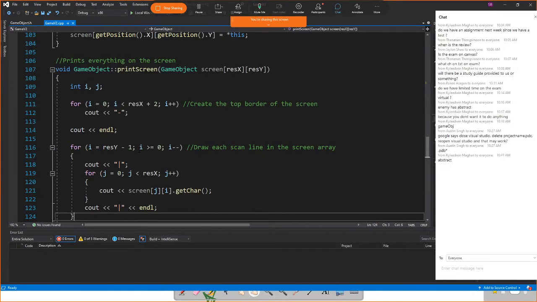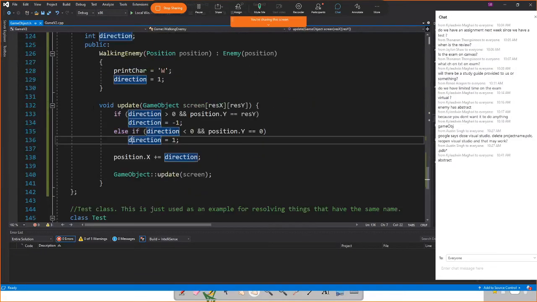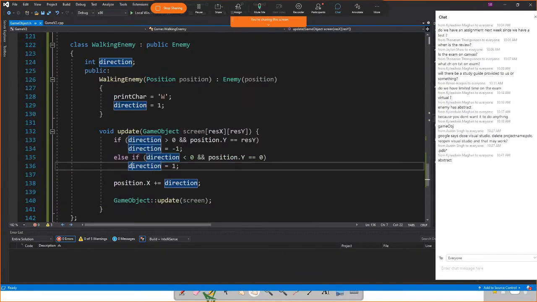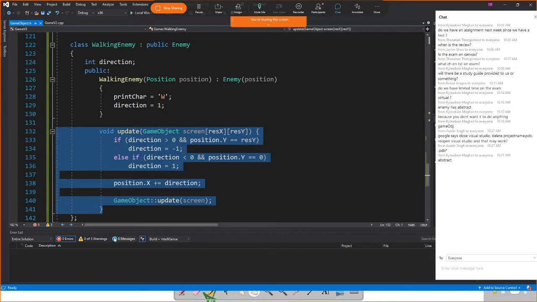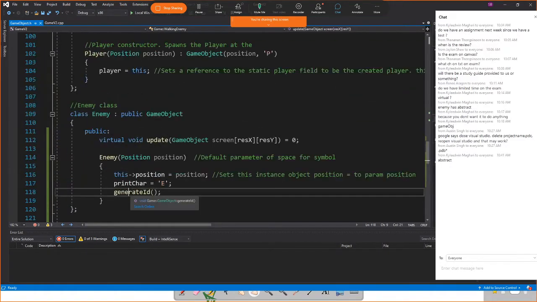But does everybody get the idea with what we were doing there? That we can take these specific objects and make them do new specific things, and then have a baseline thing for them to work with. So in this case, an enemy that just describes what they should actually do, but doesn't actually give a definition on how to do it.